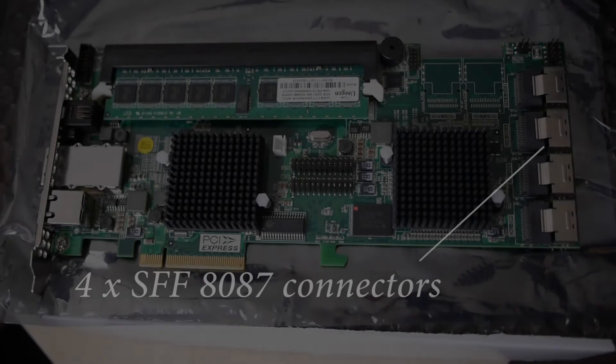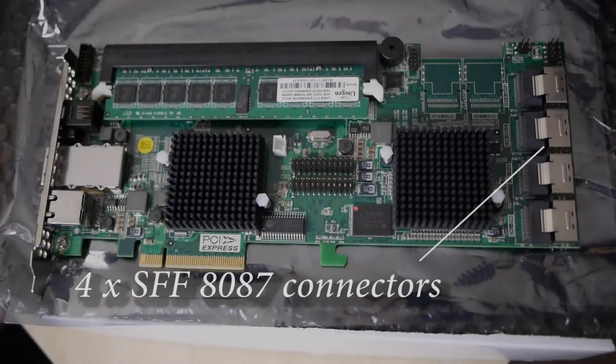Let's have a quick look at the board layout. The most important component of a RAID card is obviously where we connect the SATA drives. Here we can see four SFF-8087 connectors on the RAID card. Each one of these four can branch out into four different SATA connectors, which can transfer data up to 6 gigabytes per second — so you could have in total 16 regular mechanical drives, or up to 16 different SATA drives.